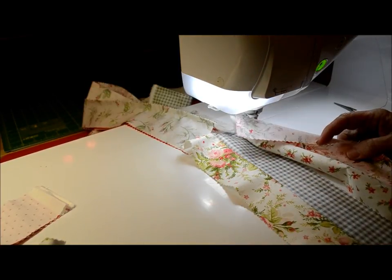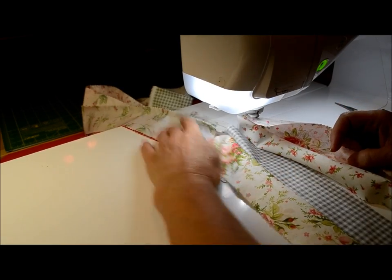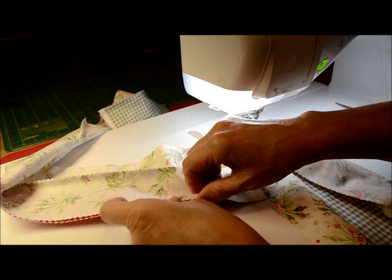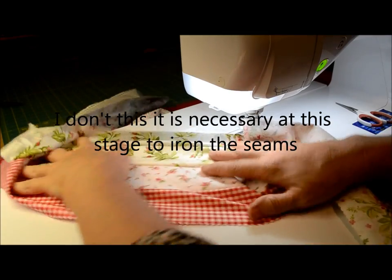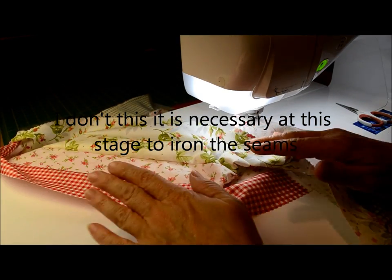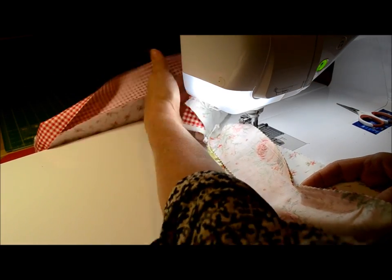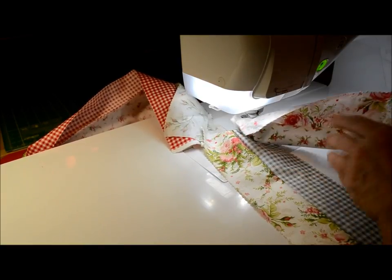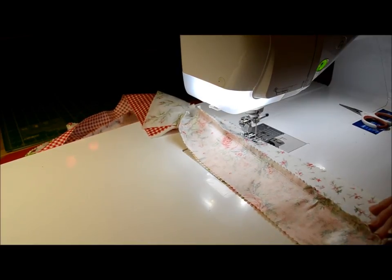I'm chain stitching the strips of two to the strips of two right now, and as you know, I'm iron crazy, but I didn't take this over to my ironing board. I will take this 20-inch strip unit over to my ironing board and set my seams, but right now I've just grabbed again from my pile that I've already stitched my two to my two, and I'm just going to be chain piecing these right along.